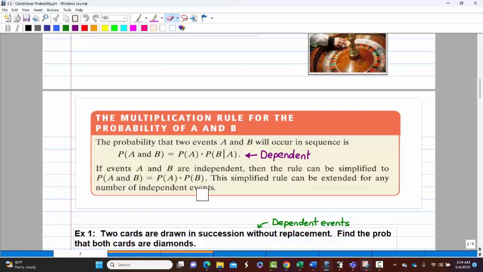So, for example, let me use that dice example I was using a minute ago with 1 die. What's the probability of rolling a 5 and then rolling a 5 again? Those are absolutely independent events because, like I said, it did not matter what happened on the first one. Well, the probability of rolling a 5 on the first one would be 1 out of 6. The probability of rolling a 5 on the second one would be 1 out of 6. So 1 out of 6 times 1 out of 6 would be 1 over 36. So 1 over 36 would be the probability of rolling back-to-back 5s. All right.